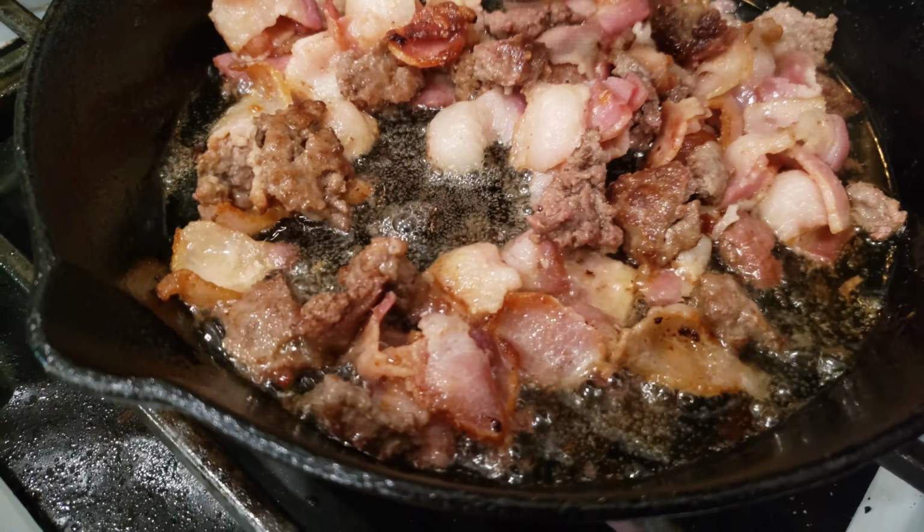I decided to use some bay leaf for the pasta. Okay, so I'm going to add back a little bit of bacon fat and some olive oil.